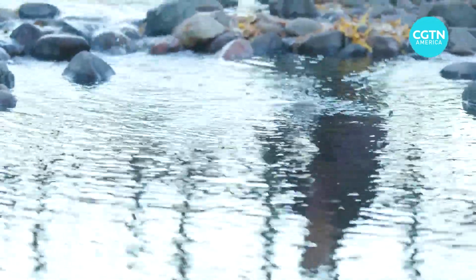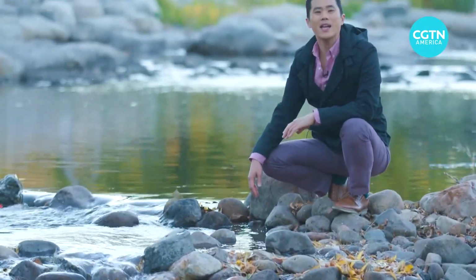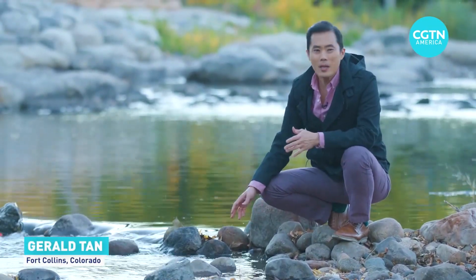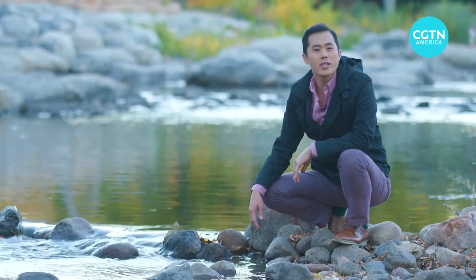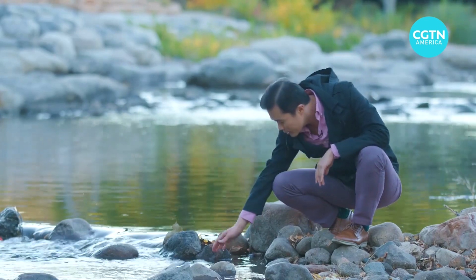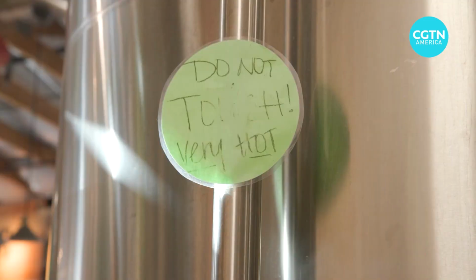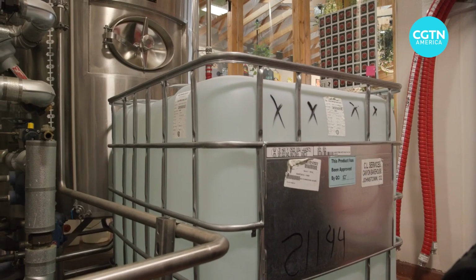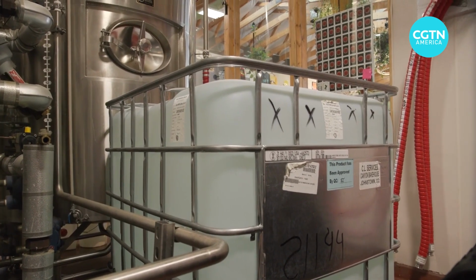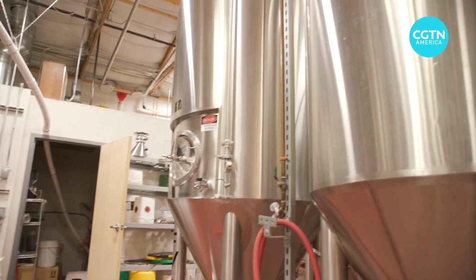On average, it takes about 7 liters of water to produce just 1 liter of beer. And in some places, that ratio goes up to as high as 15:1. But many breweries here in Colorado are trying to improve the efficiency of their operations and to conserve the water resources around them. One substantial early investment at the Horse and Dragon Brewing Company: an oversized tank that recaptures and reuses 100% of the water used in the cooling stages. It saves thousands of liters of water each week.